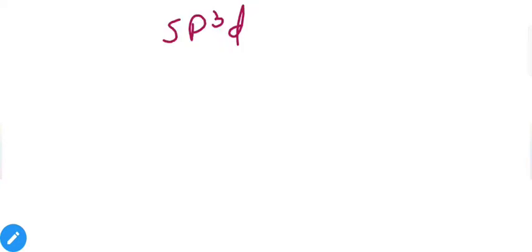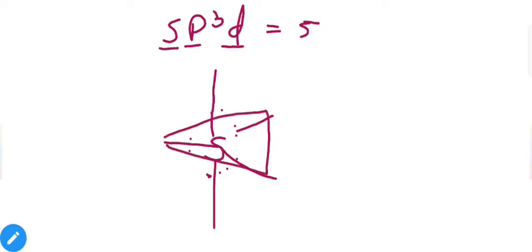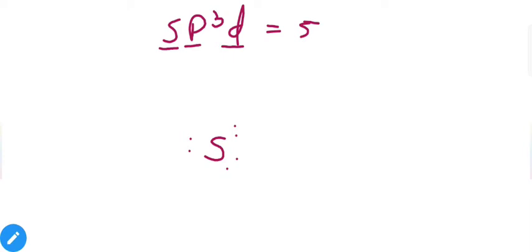Now sp3d means we have 1s, 3p and 1d, that means total 5 electron pairs around the central element, let's say sulfur. So we have to arrange these 5 electron pairs as trigonal bipyramidal. So 3 equatorial bonds will be present here, one bond here and one here, placed at the corners of a triangle. One electron pair will be like this, perpendicular to this triangle. One will be here at the bottom side, perpendicular to this central triangle. So these red dots represent equatorial bonds and these blue dots represent axial bonds. One of the equatorial bonds will remain as a lone pair, that means no element is attached here.